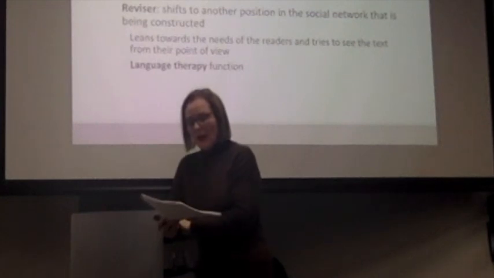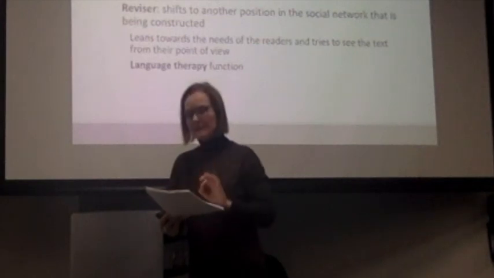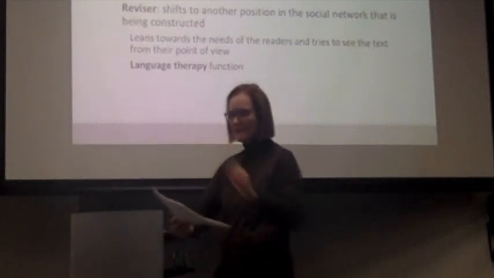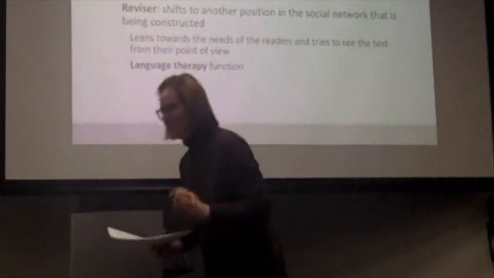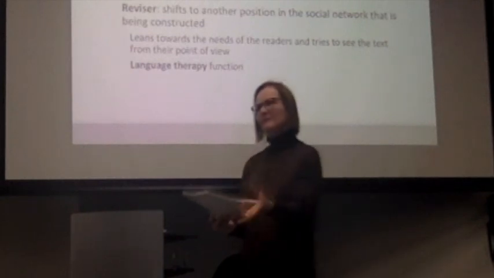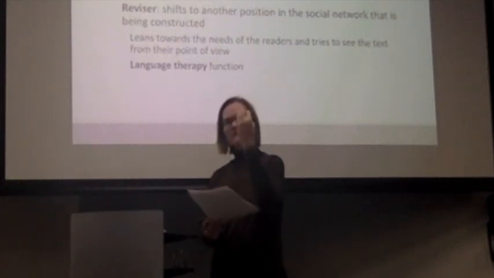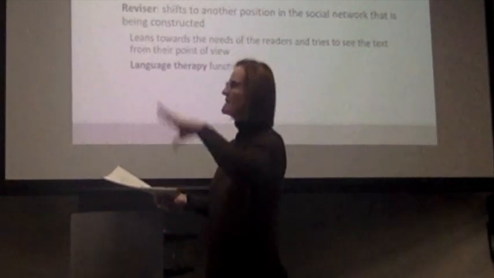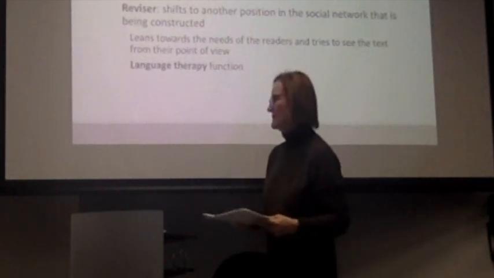Okay? So, the reviser, according to Mossop, leans towards the needs of the readers. And they try to see the text from the reader's point of view. So the reviser takes on the language therapist function. Once again, you have the divide, not now only between the two functions, but you also have the divide between the two types of agents. Okay? So that's the second assertion of Mossop that I would like to discuss if we have the time.